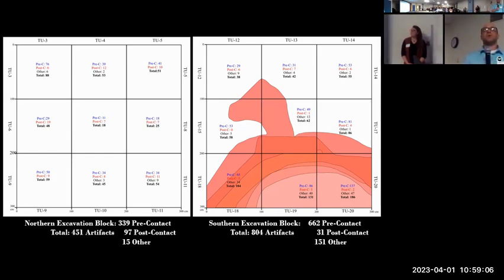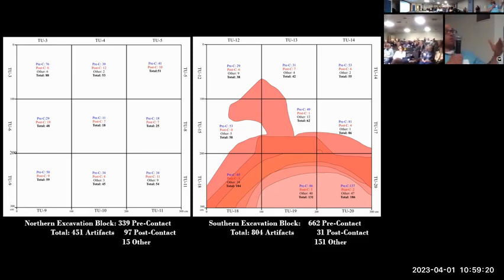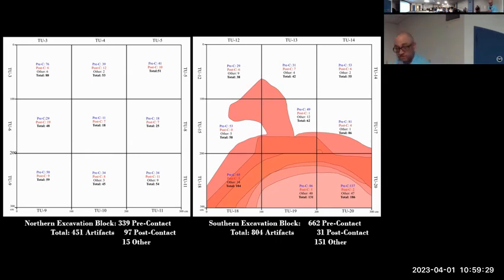Question: What are the relationships of the dated features to the pit house? Locus 34 was the deepest point of the pit house — a hearth at that deepest little divot in the base — and that was the one that dated to 5,130 BP. Locus 29 was right about here on the map; although it overlaps spatially with that portion of the pit house, the feature extended down from the A horizon, so there was good vertical space between the two features, and that was the one that dated to 1,200 BP. As for ceramics directly associated with the pit house, I don't believe so — there may have been one, but it was also near a locus we were pretty confident is a rodent burrow. The pit house itself did produce the vast majority of the artifacts, but the ceramics seem to come mostly from the northern block.